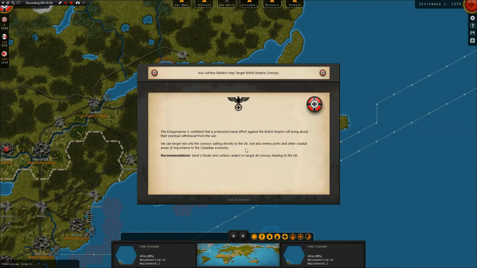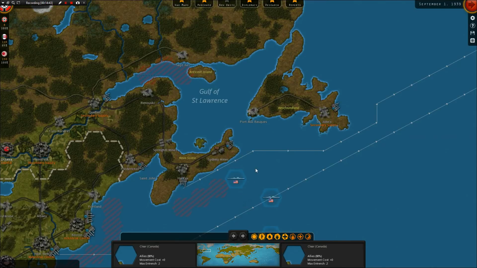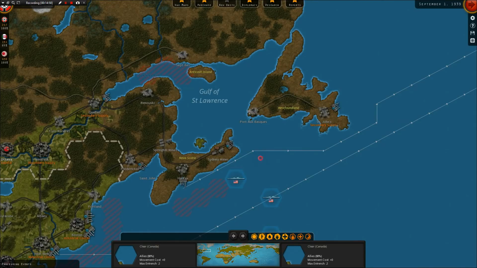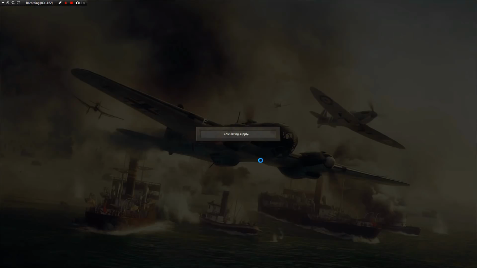So we can send U-boats and surface raiders to target all convoys leading to the UK. Absolutely. This is what I was talking about before, guys. It's not just U-boats, it's also surface raiders. So we can also put regular ships there to stop some of the incoming cargo from places like Canada and the United States. And I think that's just really, really neat. Of course, we've got to get all the way here to be able to stop that cargo from coming in.